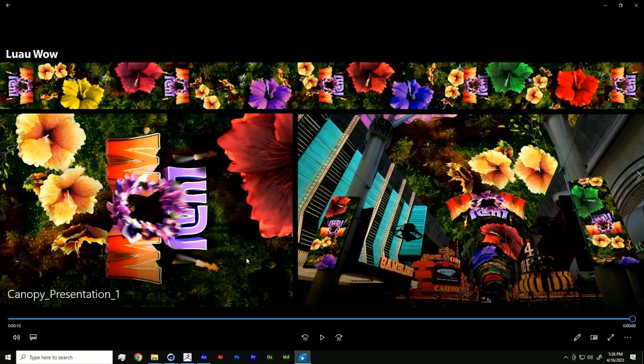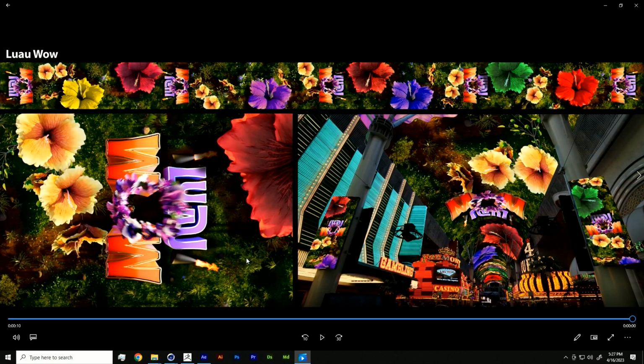A few fun facts about Fremont Street: it is 1,375 feet long by 80 feet wide and 65 feet above the street. It has 16,433,152 pixels. It has 5,000 nits of brightness. What this means is that it can be seen 24 hours a day. We can run it in the full Vegas sunshine now. Previous versions of the canopy only ran at night because they weren't bright enough to be seen during the day.